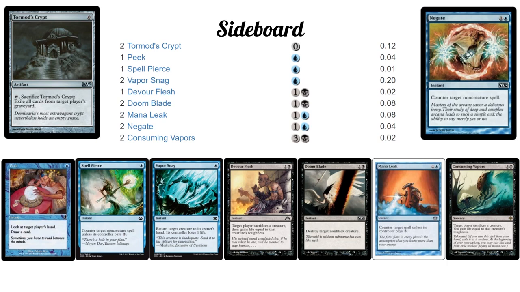Some Doom Blades for more removal. 2 Mana Leaks. Again, more interaction. 2 Negates. Negates are often really, really good. If you run into creatureless decks or decks where the creatures just don't matter that much to you, Negate is great. And then Consuming Vapors is a weird one. It's quite possible you'd be better off having something else, but I like the card a lot. It's very interesting, and it does a good job of clearing your opponent's board slowly while also gaining you back some life if you end up behind in tempo.